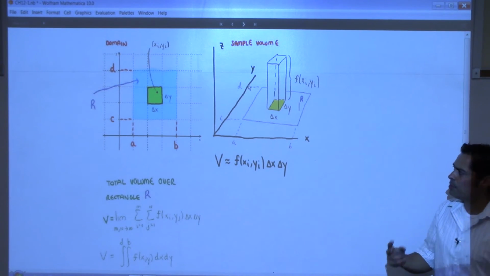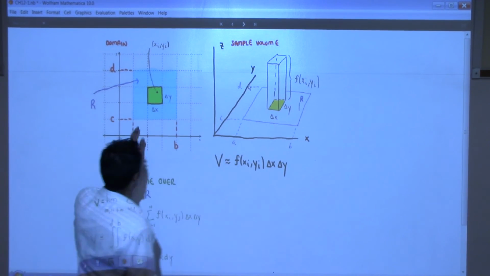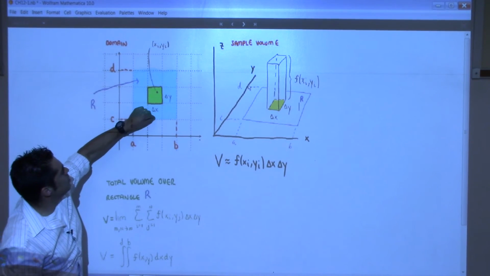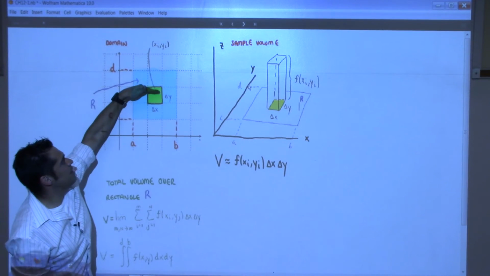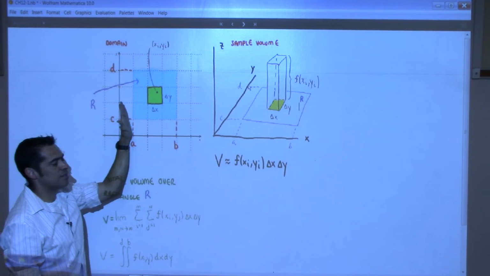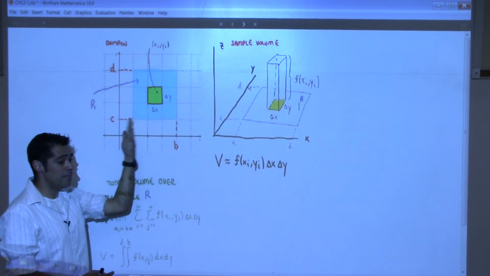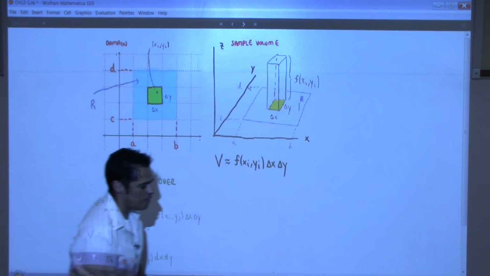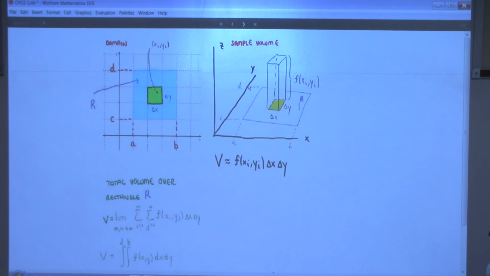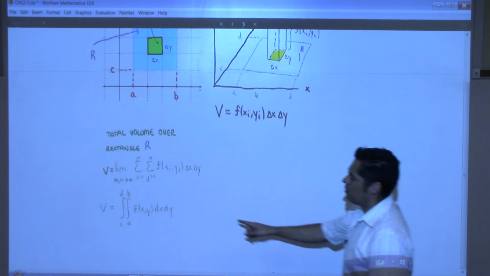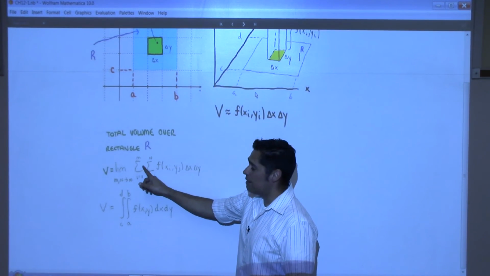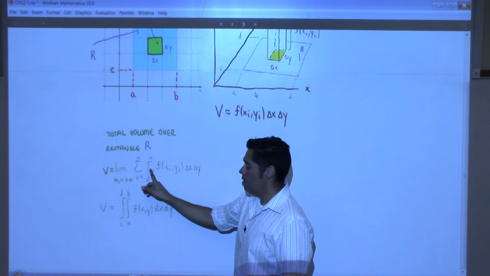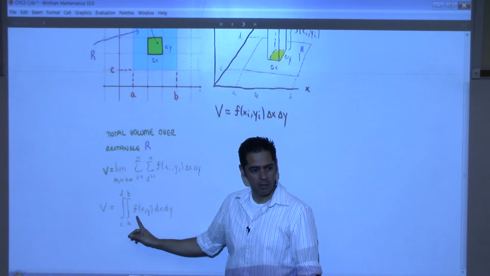And the reason you have to do a double sum is, let's say you fix your dx this way, and then you start moving this way. So you take a sum in this direction, but you also have to take a sum in this direction. You have to move your x's over back and forth and your y's back and forth. So it becomes a double summation, right? It's the limit as you let the number of these rectangular boxes go to infinity of a double sum, which creates a double integral.